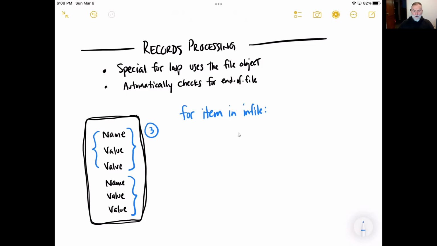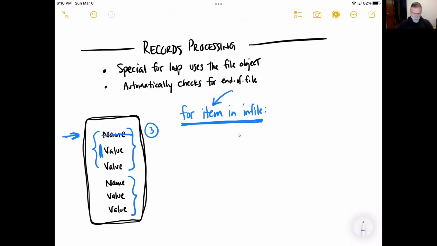Now, what we have to remember, though, is this very for loop header is going to extract the first element from the file and assign it to the variable item. So over here in our file, the name has been consumed already. And I'll say consumed, meaning it's been processed and read. So it has been completely read. And now right where that cursor is, that's where the read head is positioned, ready to read the next value.